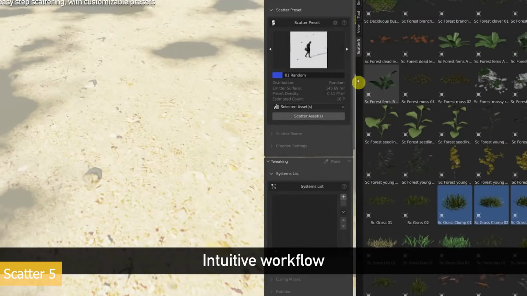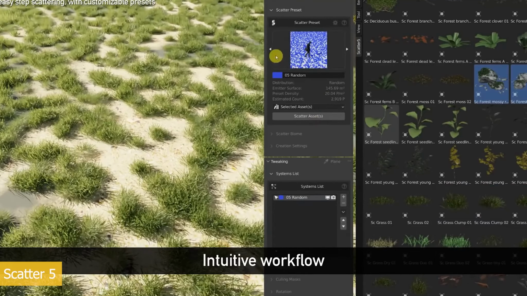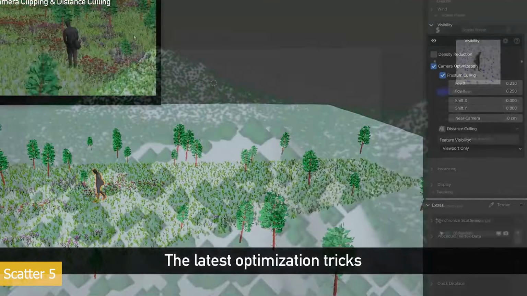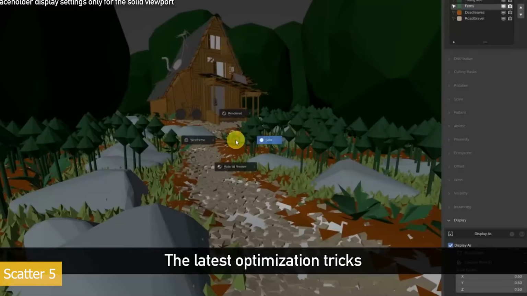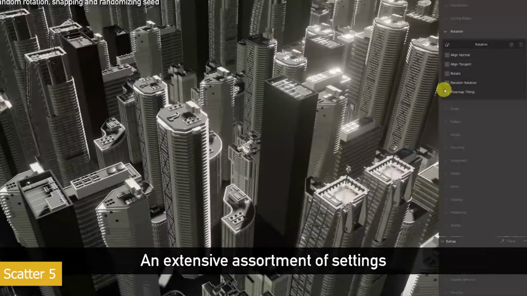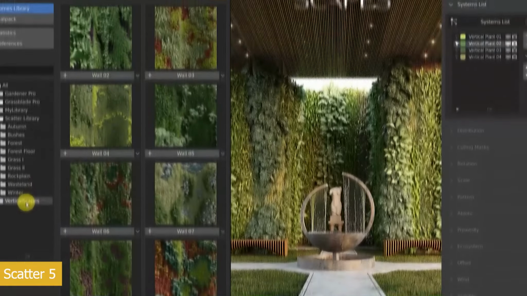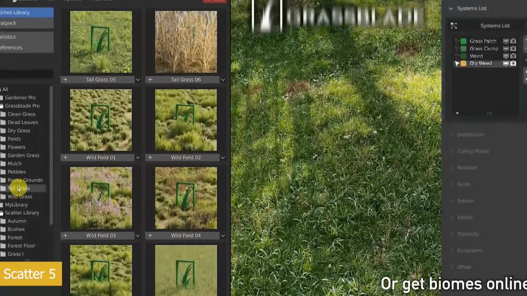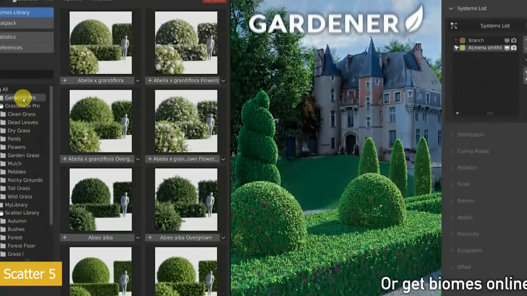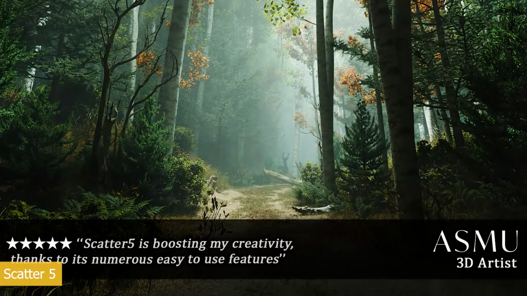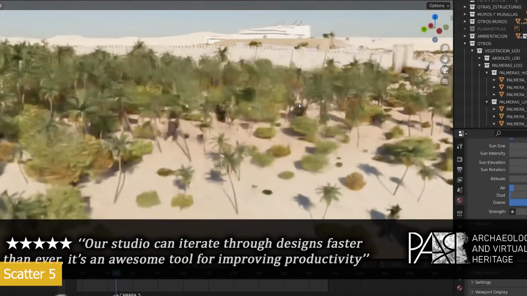It has these things called biomes, where basically you can set up how objects should be instanced, which objects should be next to each other, which should be far away from each other. If this spawns here, what other objects or trees or grass are likely to scatter around it. And that's one of the best features of GeoScatter, the biomes feature that allows you to create ecosystems quite easily, just like that.